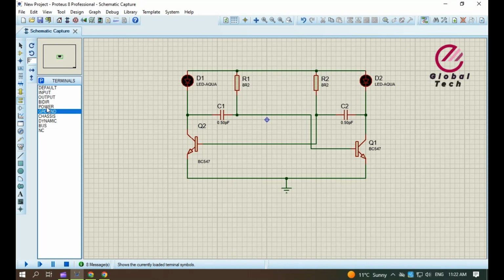We will attach ground and power in order to simulate the circuit diagram. Let's start the simulation and see the response of our circuit. It's working.